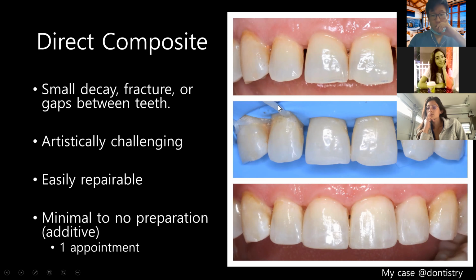And this is my work. I did it on a patient, and you can see the patient has some chipping on the incisal edge and two gaps here that she didn't like, but she was in her late 60s, and ortho was not worth it for her. So we decided to do a conservative composite restoration, as you can see here. Turned out beautiful. She loved it.